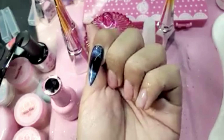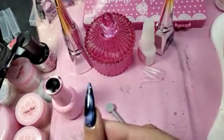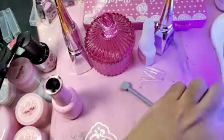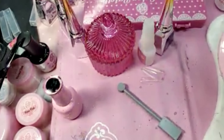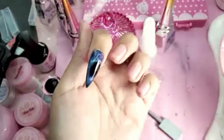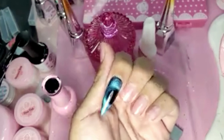Look how shiny it is — make sure it hits 30 seconds. And the bottles — can you imagine these bottles sitting on your table? How cool they'll look. All your clients are going to be like, 'Oh my gosh, let me see that bottle — what is that, what witchcraft is that?'